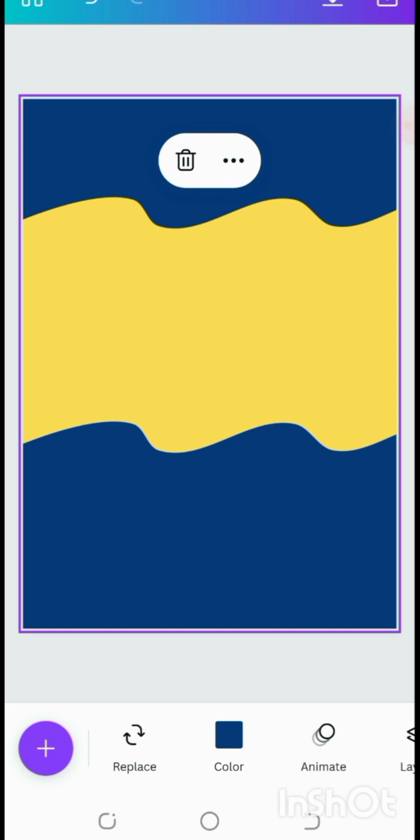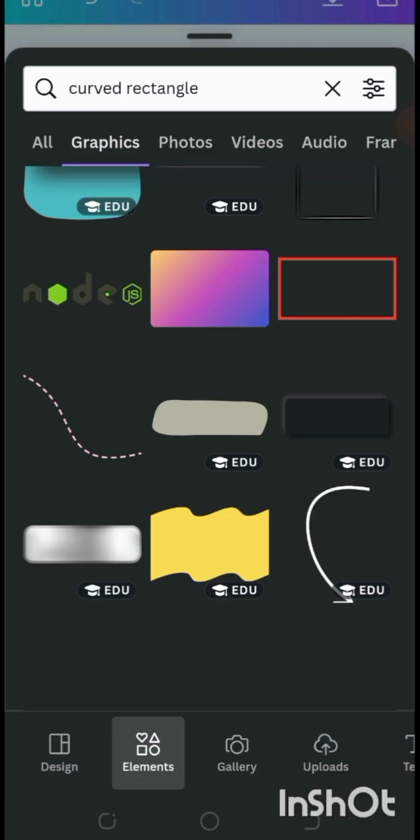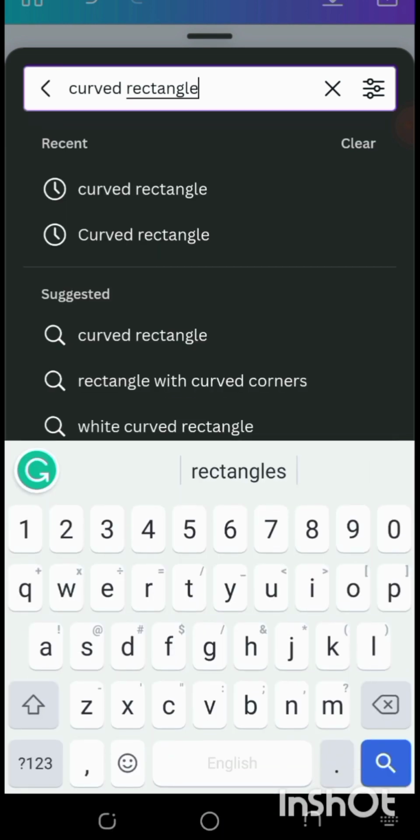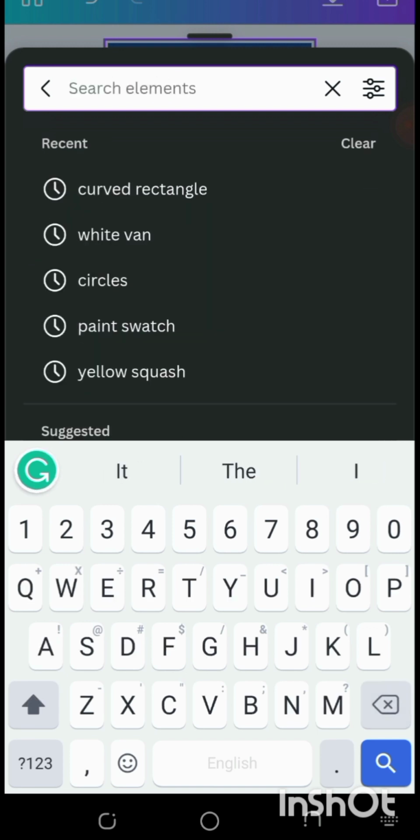Now I need to go back to bring another design. I need a circle on this. I'm just bringing out all the elements I want that I'll be using to work. So I will still go back. All I need to do is click the plus sign and go back to where I came from, which is the element. And this time around, I will type circle on the search bar, since it's a circle I want.